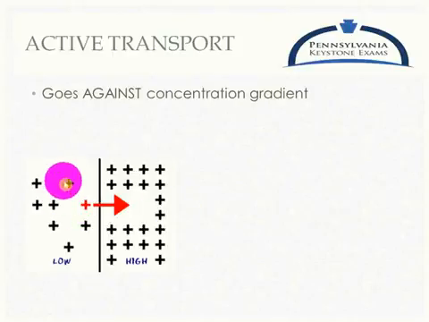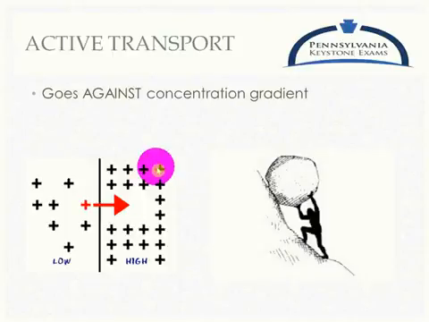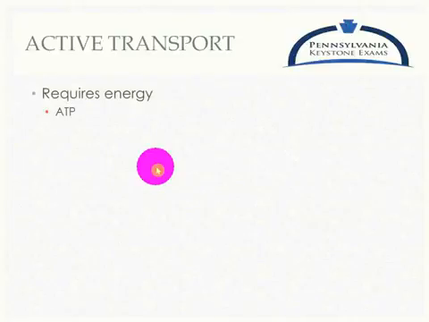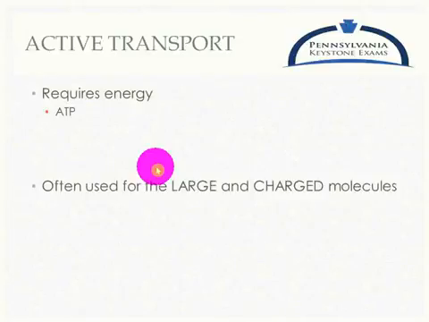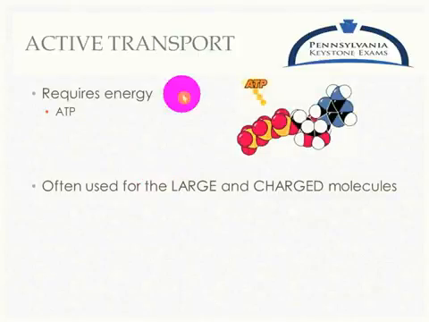So you can see here there are far fewer pluses than over here, and they're showing you the red one. This is not easy for the cell to do. It would be like pushing a boulder uphill or rowing upstream. It's something that is not easy to do, so what happens is we actually need help. And we need help in the form of cellular energy, and we need help from this guy who's known as ATP. You can see here ATP is a really, really important energy molecule. We're going to talk about it in more detail in future podcasts, but what you just need to know is this guy has energy.